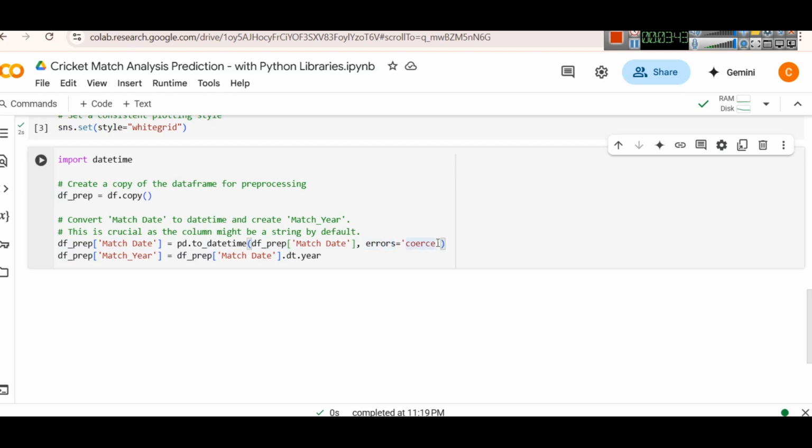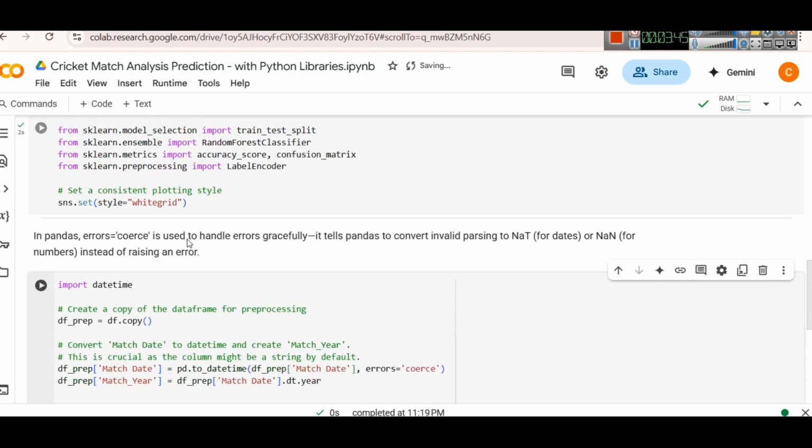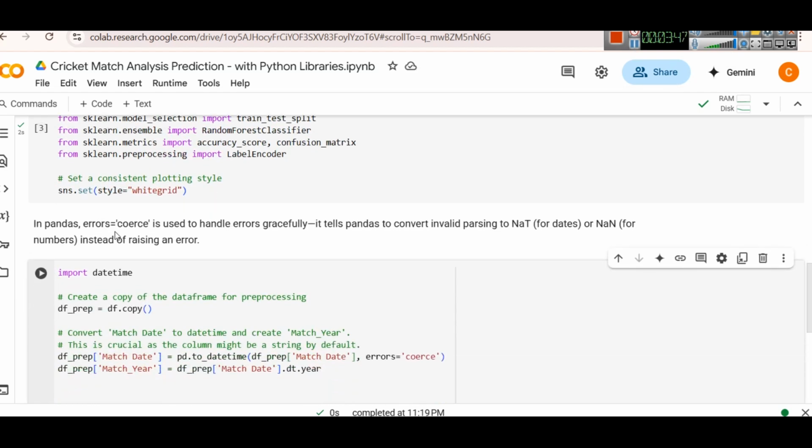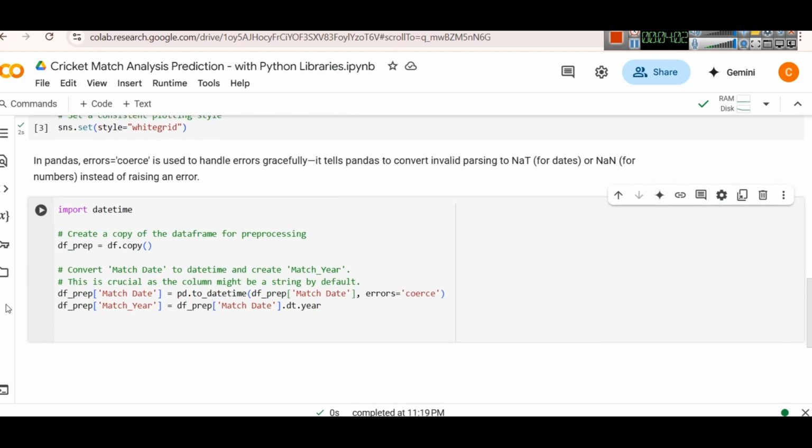So in pandas errors equal to coerce is used to handle errors gracefully. It tells pandas to convert invalid parsing to NaT for dates or NaN for numbers, so instead of raising an error.